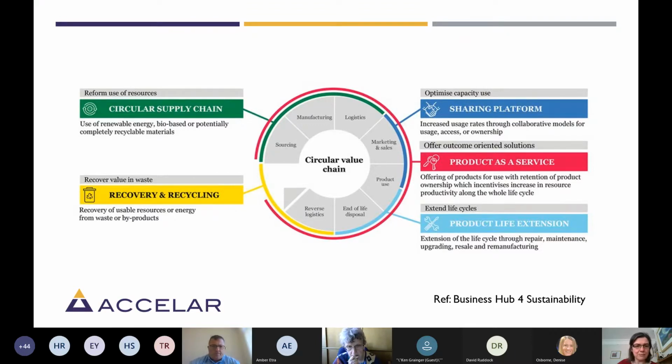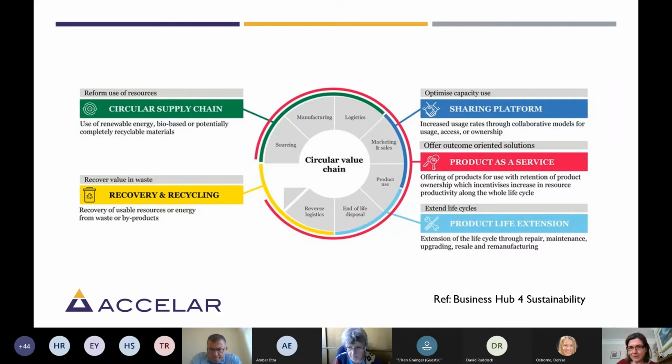So that's looking right at the beginning, when we're sourcing materials to make products from, to ensure that they fit into a circular model as much as possible, and actually making sure that the materials are reusable or indeed recyclable right through the process. And you'll be pleased to know the rest of my presentation is going to be giving examples of these. So here's the theory, and I'm going to back it up with some examples shortly.